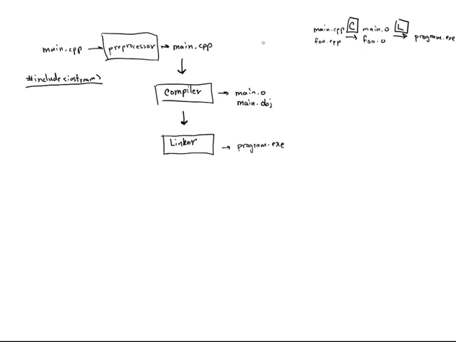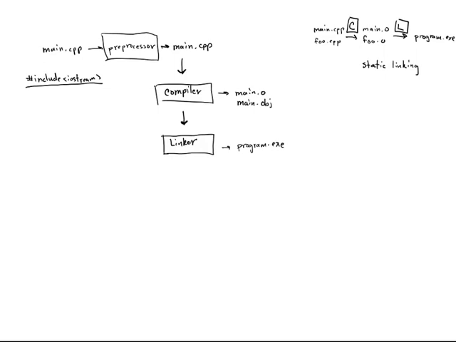So that process of linking right there, that is known as static linking. Static linking is basically when you take all of your object files that you depend on and put them all into a single executable file. There's some benefits for static linking. One of which, all your requirements are always there. Let's go ahead and take a look at the next type of linking that we can do.